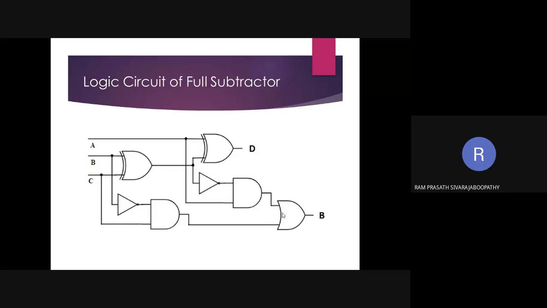Fine. So to perform the full subtractor circuit, what gates do I need? AND gate, OR gate, NOT gate, XOR gate. All the gates will be needed. Fine. See, when you are doing it in a real lab, people will get stuck with this particular experiment. Why? I have to use 4 ICs for this experiment. So it is a little inconvenient for you when doing it in real hardware. Because you have to remember which XOR gate in which IC, and which gates I have used for which XOR operation. Fine. Okay.